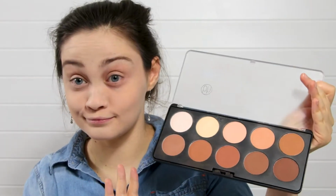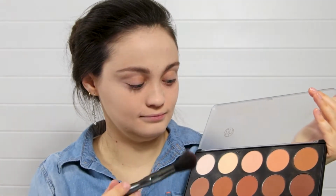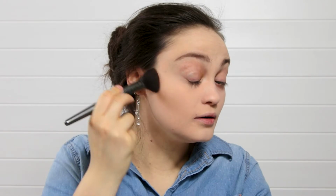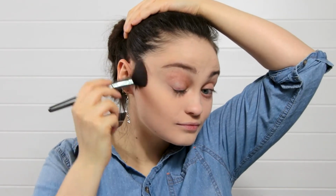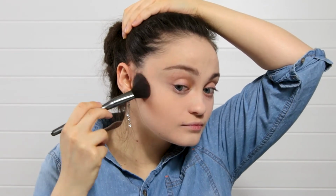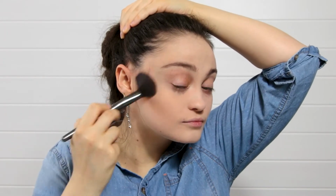Now I'm going in with this powder contour set. This one is by BH Cosmetics, so I'm going to use this lighter warm brown shade, and I'm going to first go into the hollows of my cheeks to make it pop more, seeing we are going for a unicorn, so they're known for, you know, being a horse and having a long face. So we're just going to really go for that look.